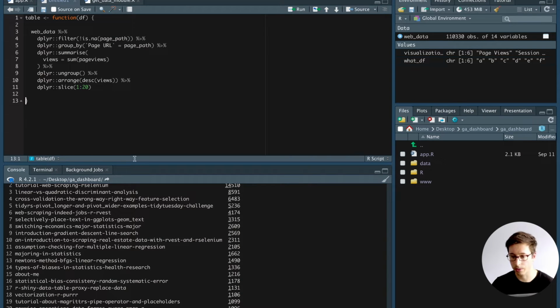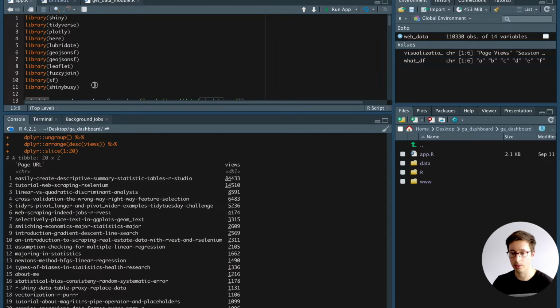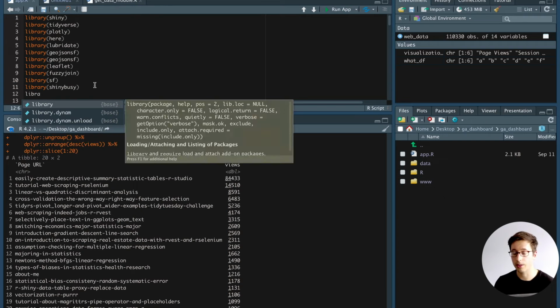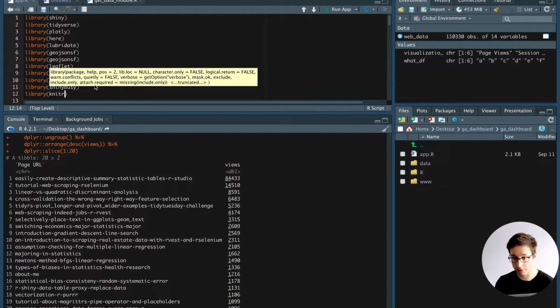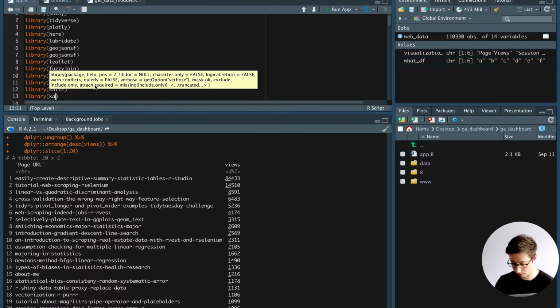So this is how it's going to look like. And then I'm going to use the knitr package and the kable function to display the table. And then in order to style it, I'm going to use the kableExtra package.